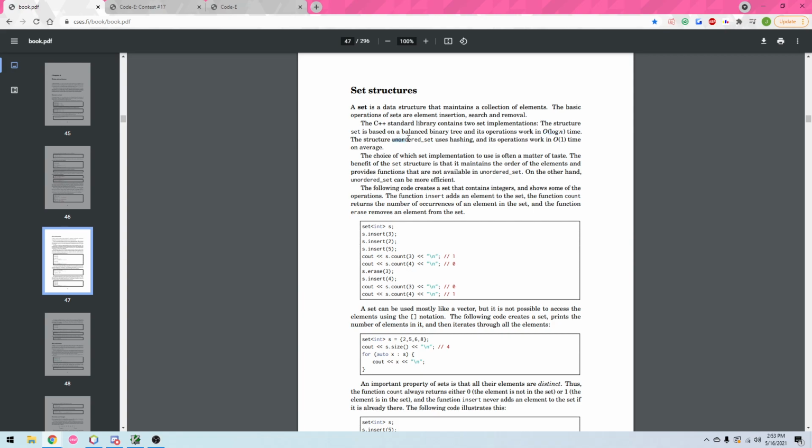There's something called an unordered set, which is the same thing as a set, except it's not ordered. If you were to put stuff into a set and then output it, naturally it's already going to be completely ordered. If you do want it to be ordered, each operation is going to take log n, but if you choose to use the unordered set instead, it's going to take O of 1 time instead.